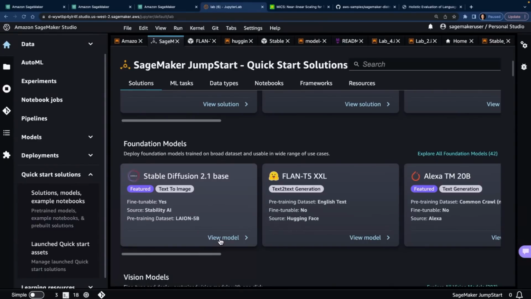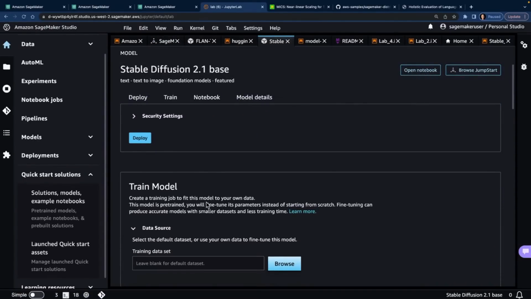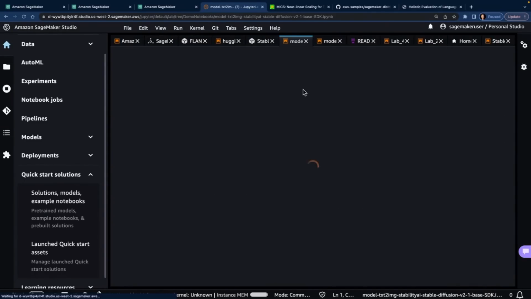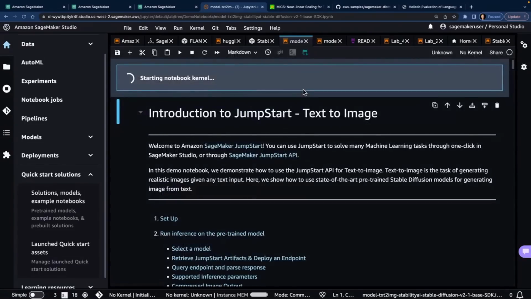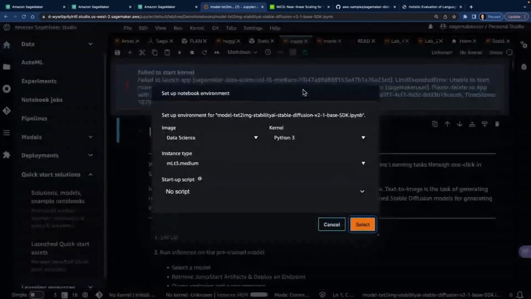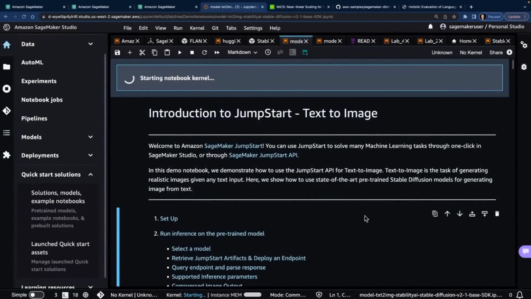You click on it, go to the notebook experience, or fine tune it from the UI: train the model, provide your data source, or just open the notebook and fine tune the model. Or we also have very good examples that are prepared for you to refer to while fine tuning, and you can literally download any publicly available model to fine tune it.